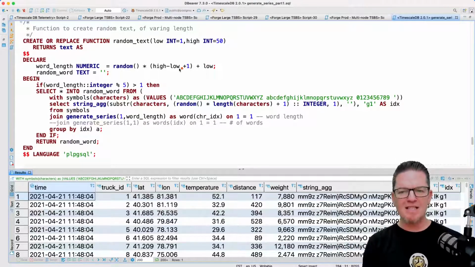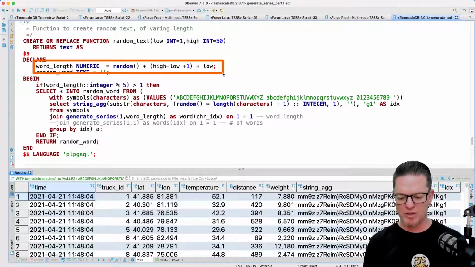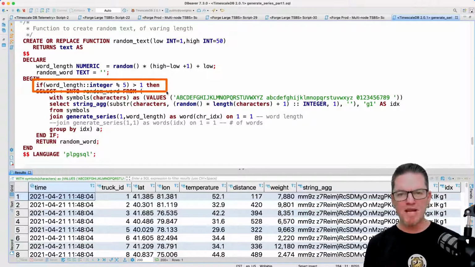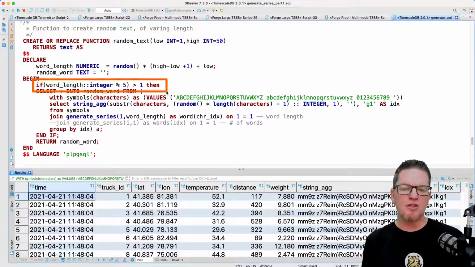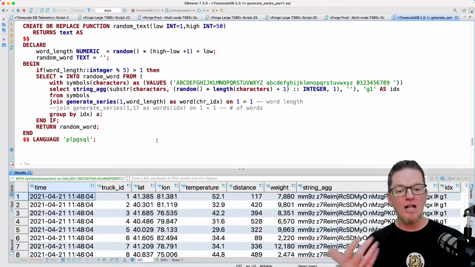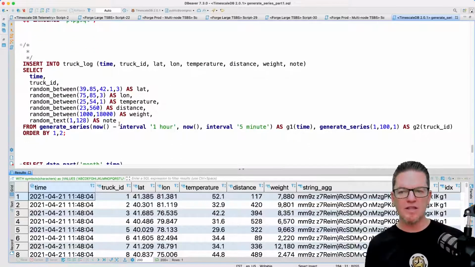And so the other thing I do to make it slightly more realistic is once I create that random value, so this is the length of text I'm going to create, I go ahead and divide it. I basically say, hey, if the remainder dividing by 5 is greater than 1, in that case, go ahead and give me that random integer. But if it's 0 or 1, so it's equally divisible by 5, or I just have a remainder of 1, don't give me any text back. I wanted some opportunity to not have text be returned. So now I have these two functions, and I can create a lot more realistic data for this truck log.